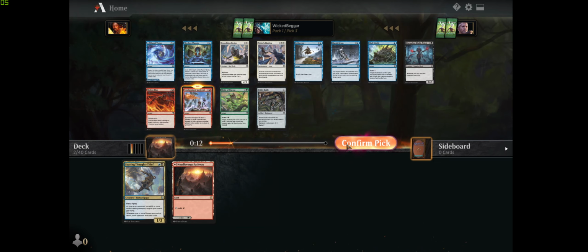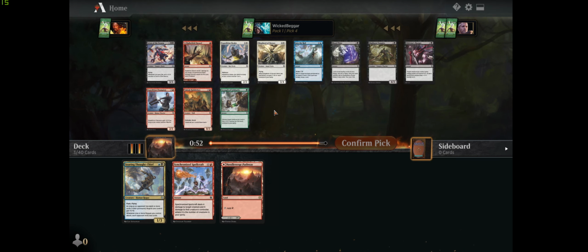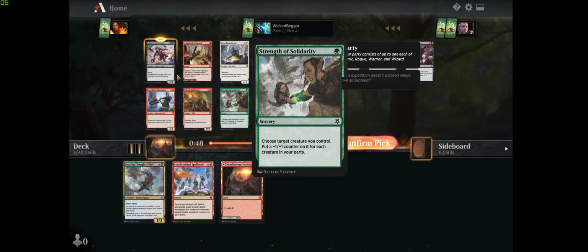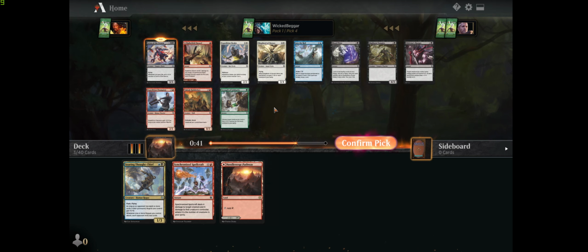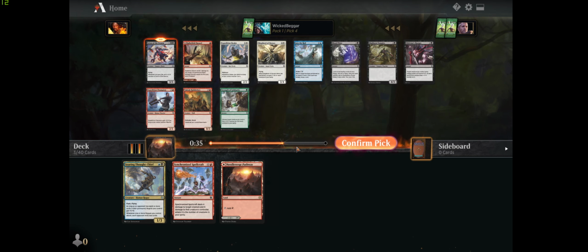I think I'm just going to take Synchronized Spellcraft here. I think it's a good enough card to take early. Definitely going to take Scion of the Swarm. This card's pretty good. 5 mana 3/3 flyer. It's okay. But there's plenty of ways to gain life in this format as well and just start triggering. There's a 2 mana 1/1 with Kicker. It's a 1/1 flying lifelink, which is quite good.